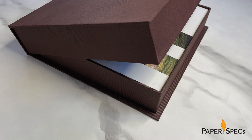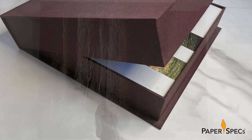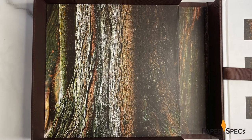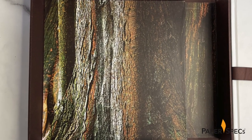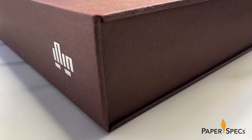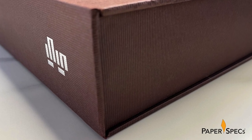Opening the piece reveals this is a clamshell case, with the inside cover and spine seamlessly lined with a gorgeous close-up photograph of a tree, beautifully offset printed on Mohawk's Superfine eggshell. What instantly impresses even more than the rich vivid imagery is the precise way everything fits together when the clamshell is closed. The spine in particular has been well thought out, showing no signs of cracking despite repeated openings.